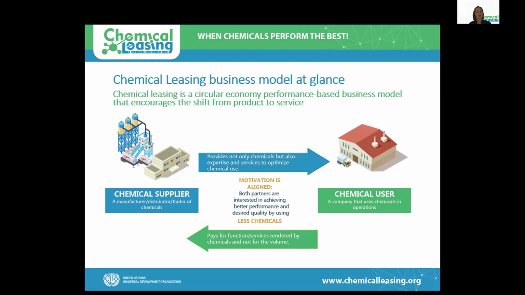So what are we doing in chemical leasing? We are thinking, okay, nobody wants to buy chemicals. What everybody wants to buy is the function of a chemical. So we sat down and asked, what is the function? Just to give you a very short example: when you are cleaning metal pieces, you buy a solvent and you want to clean the metal pieces in your company.